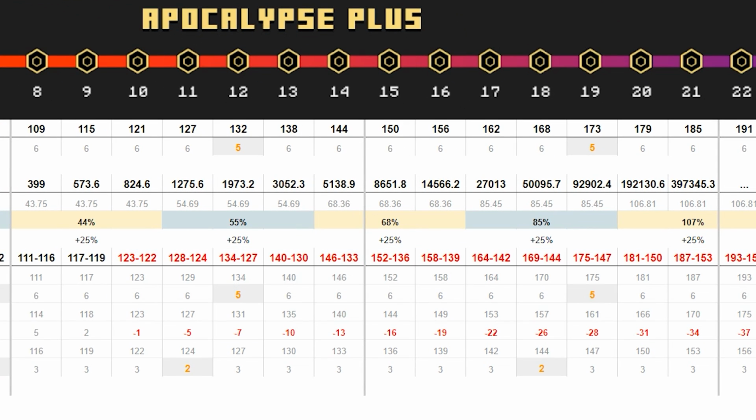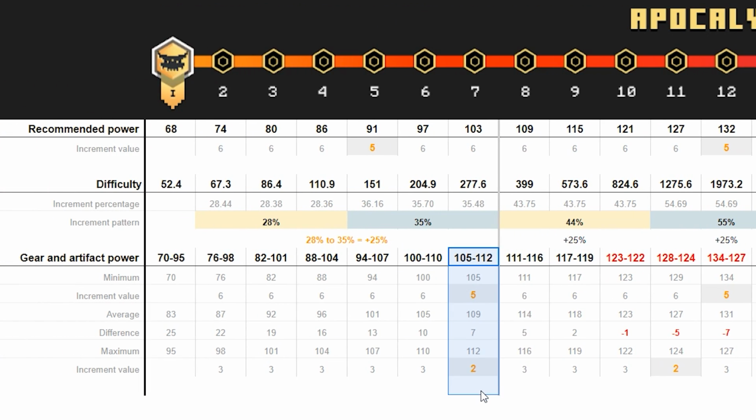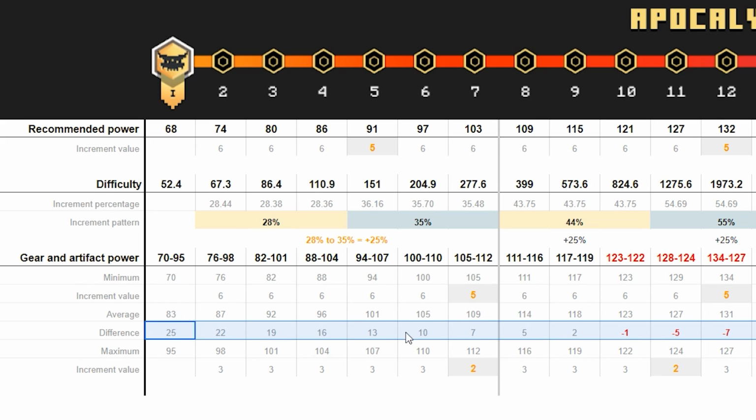So you can tell that the algorithm will not work all the way up to Apocalypse level 27, because when we look at the gear and artifact power, guys, which we have on Apocalypse level 7, which is currently the highest difficulty, we have a power level which we can find of level 105 to 112. The minimum is 105, the maximum is 112, but every time, as you can see, the difference gets smaller and smaller. So from 111 to 116, the difference is only 5, then only 2, and then it goes into negative.